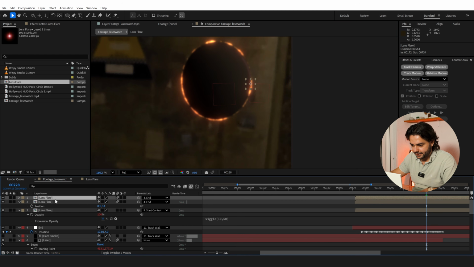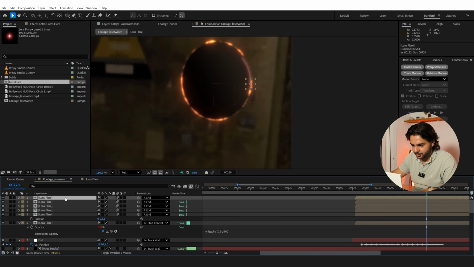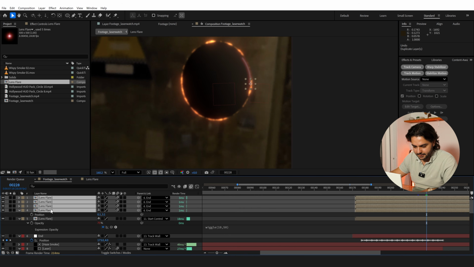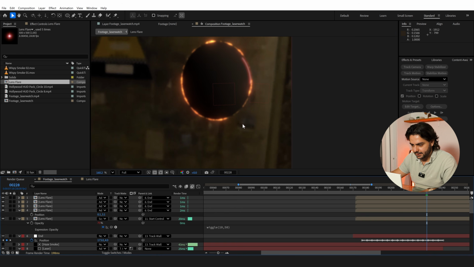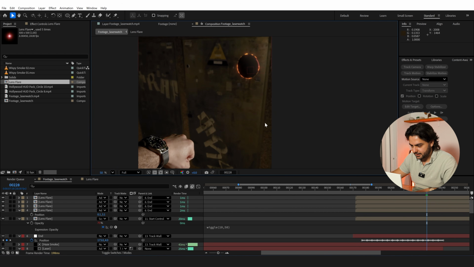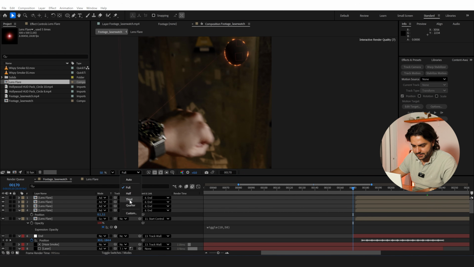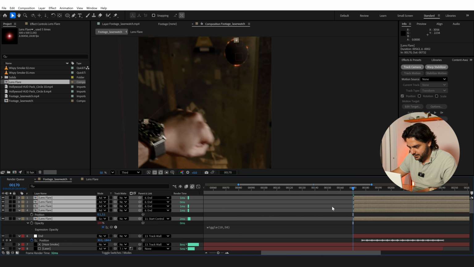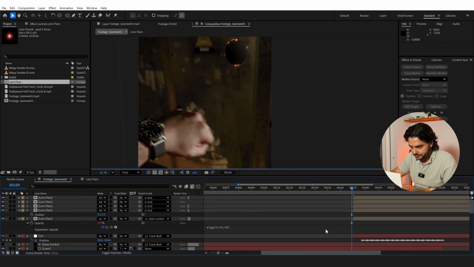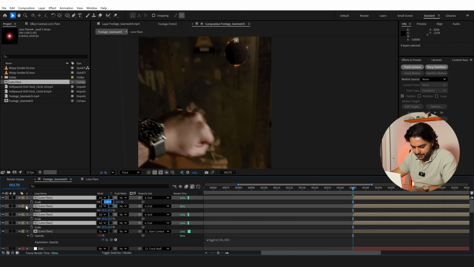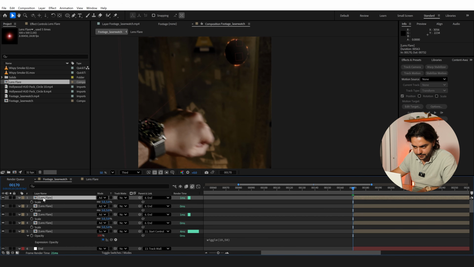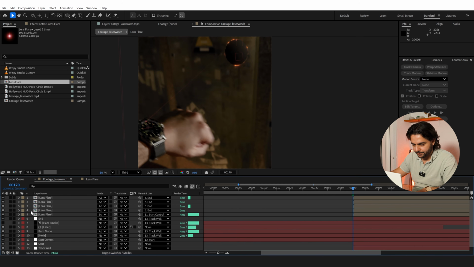And if you want, you can duplicate it to make it more intense. If you truly want to see something here, duplicate it a few times and maybe even change the mode to add here so we can clearly see our laser being active. And let's do a small preview of what we have so far. So I'm also going to move this over just a little bit like that. Boom. And also lower the scale maybe to 5 for all of these. A little bit smaller because it's farther away.